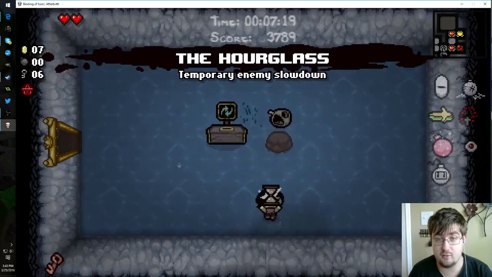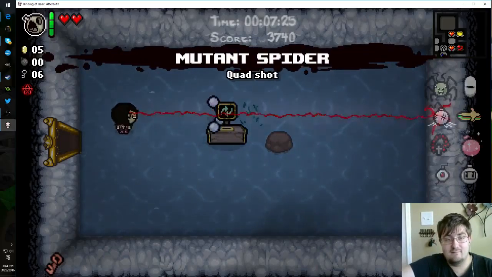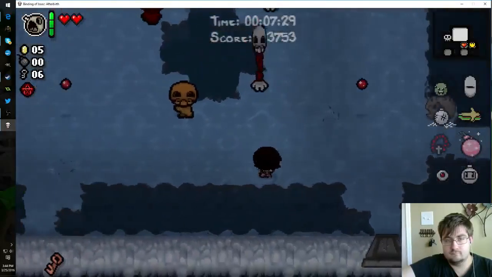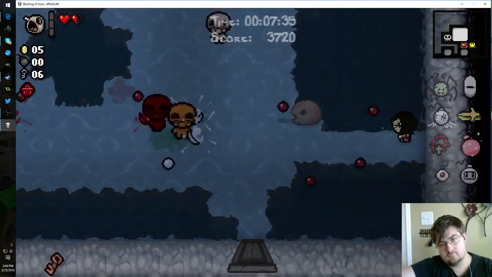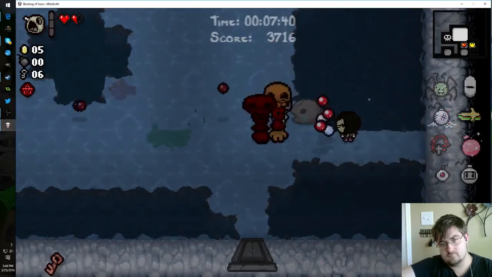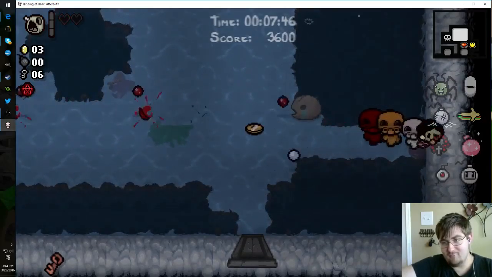Actually, I'll take it off the item pool. And I will gladly take it. Oh, I'm dead. This is where it ends. This is where it ends. No. No. Please. I have a wife and three children.